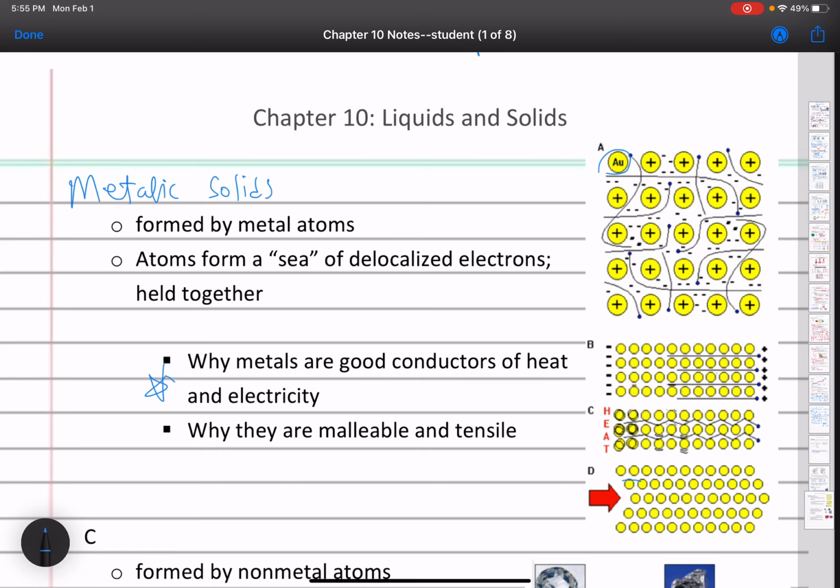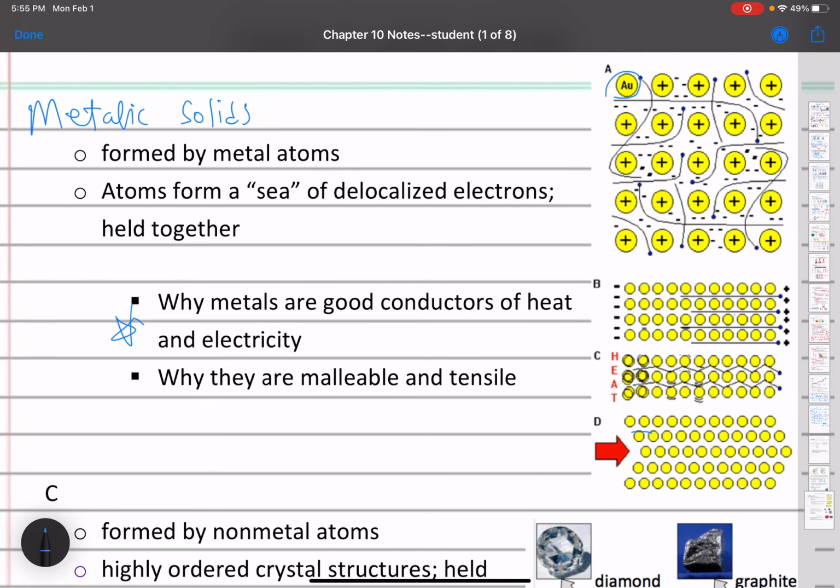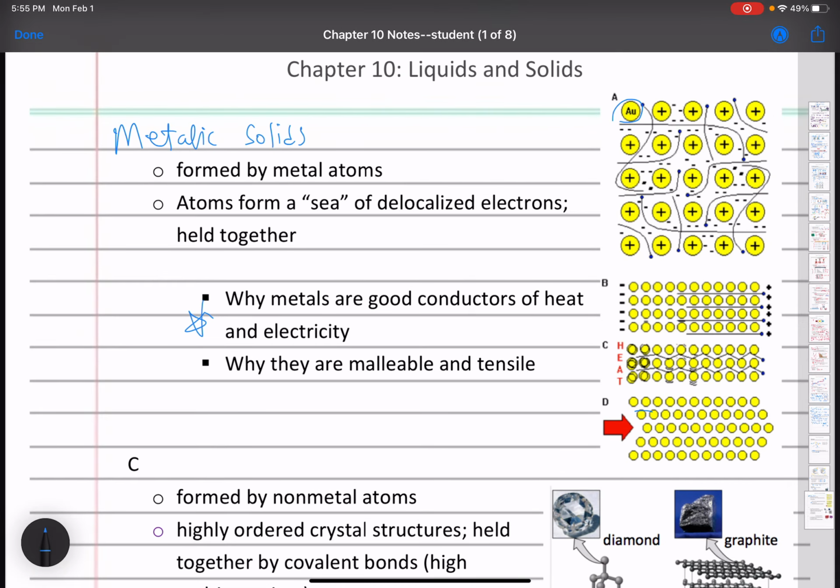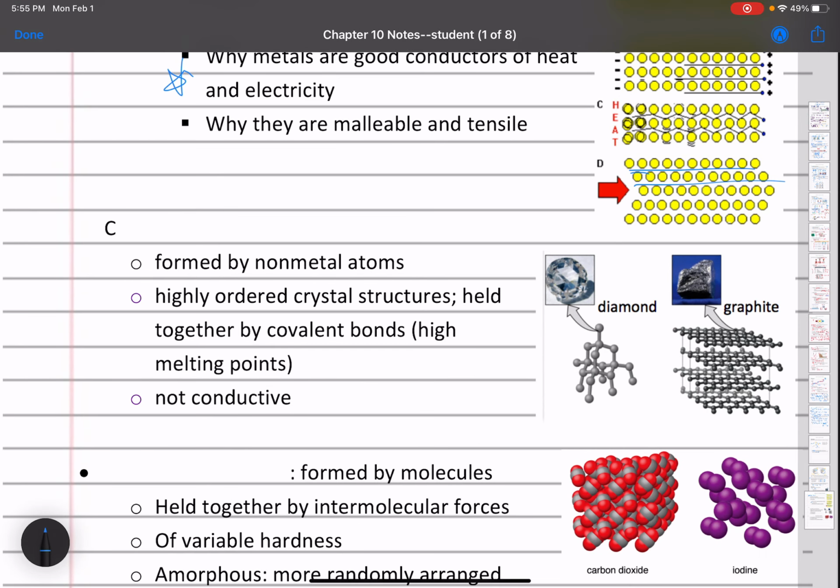And so metals are hard because those atoms can become densely packed, but they also can be separated in sheets. So you can cut metals to be very thin, and they can be shaped because these atoms can flow more easily around each other without breaking, because again, they're held together by that sea of electrons. As opposed to covalent network solids.